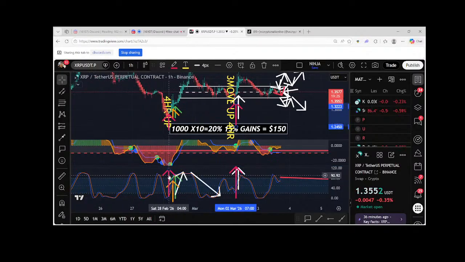So here's the 1 hour headed up on the RSI. So that clears us for a long. Here's the 2 hour breaking the 20. Here's the 4 hour hitting the 20. And here's our first move up, our second wave, and then this is our third move up. And the 1 hour is saying that on that third move up, though it's heading up, so that would allow us to take a long at that position. That makes sense? Okay. So I know myself probably would have thought the third move up would have been just to the left of that.